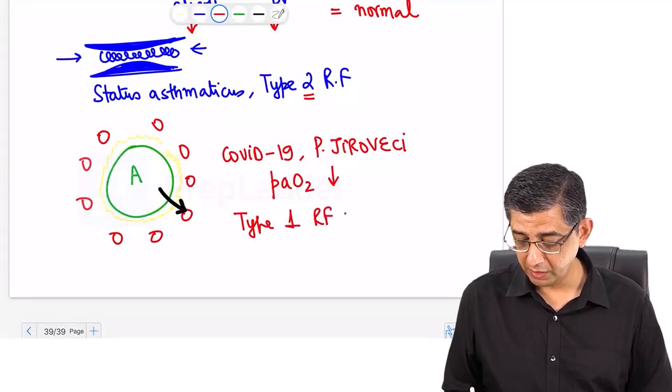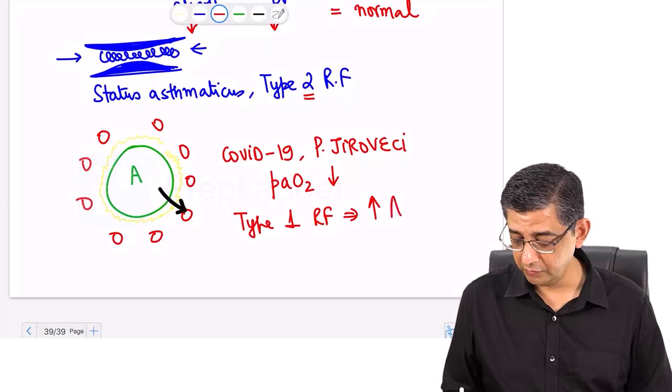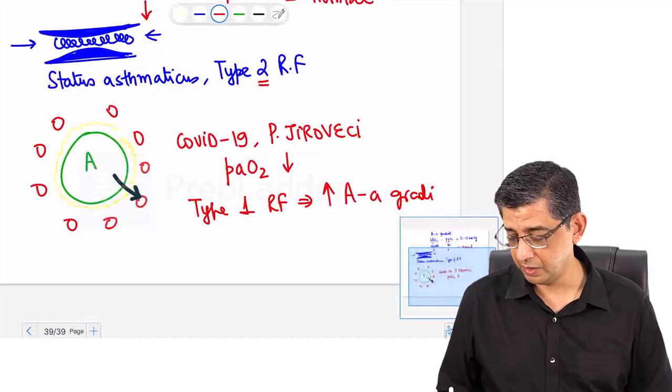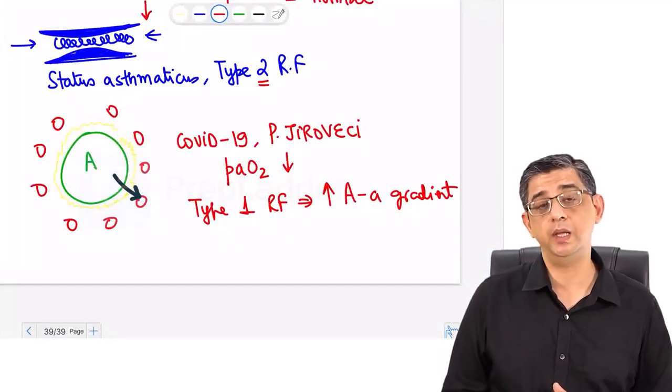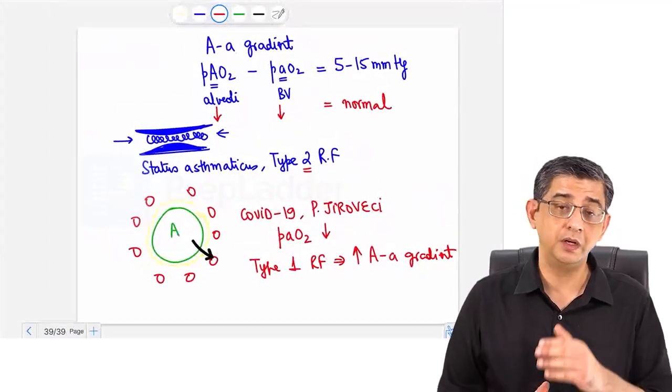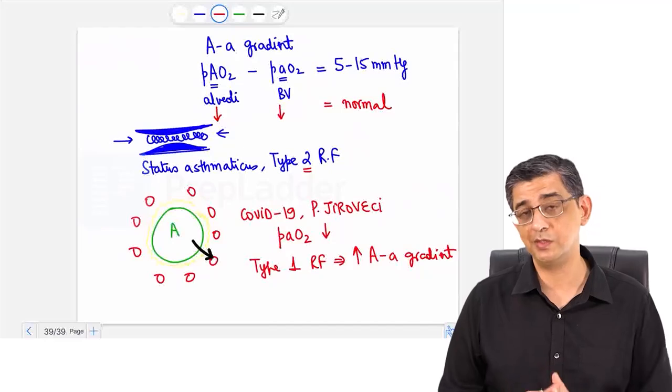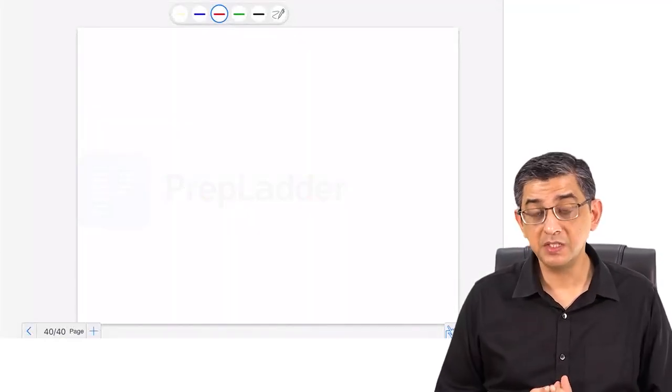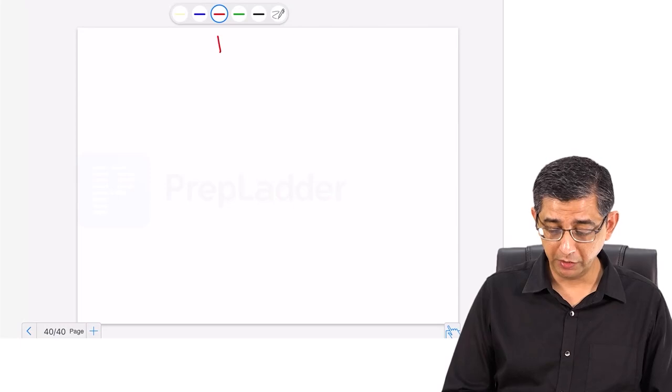And therefore the message is that in type 1 respiratory failure, there would be a definitive increase in the value of alveolar arterial gradient. Guys, it's purely mathematical that I want you to remember. The gradient would be enhanced in type 1 and is normal in type 2. In fact, most of the questions will be asking regarding type 2 respiratory failure, so this concept has to be understood. I will be explaining the same concept once again to you, but in a different fashion now.